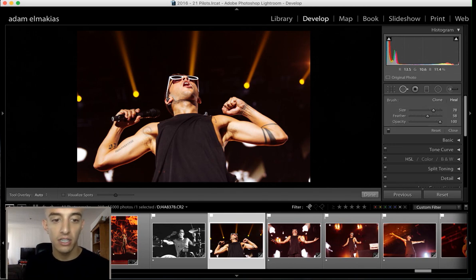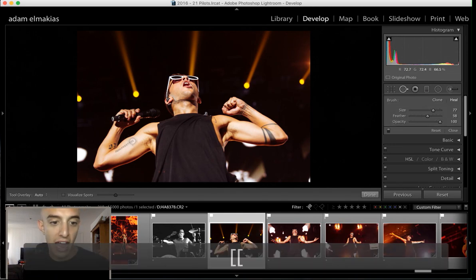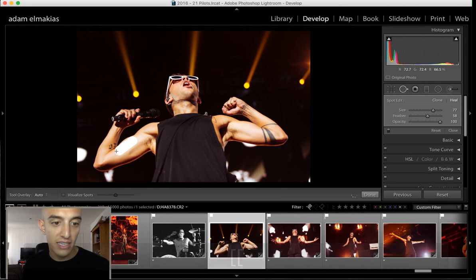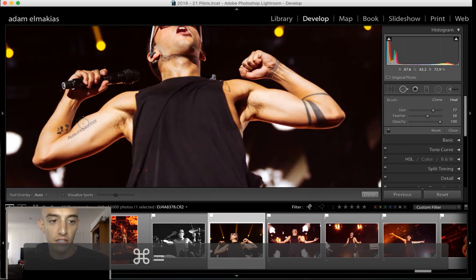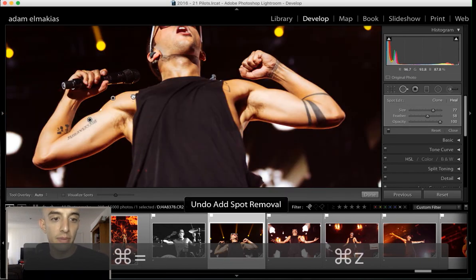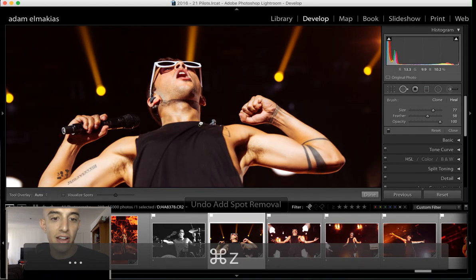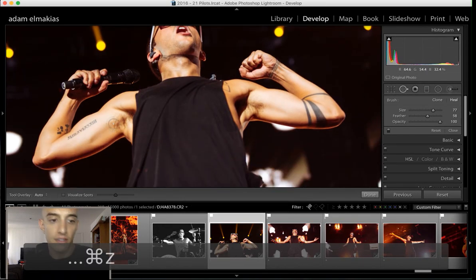You ready for this? So you can also click and drag. It's kind of painted on. That might be too big. Oh yeah, that's terrible. Let's try that again. So we're going to zoom in. If you hold down space, you can navigate within your image without actually painting. And then there you go.